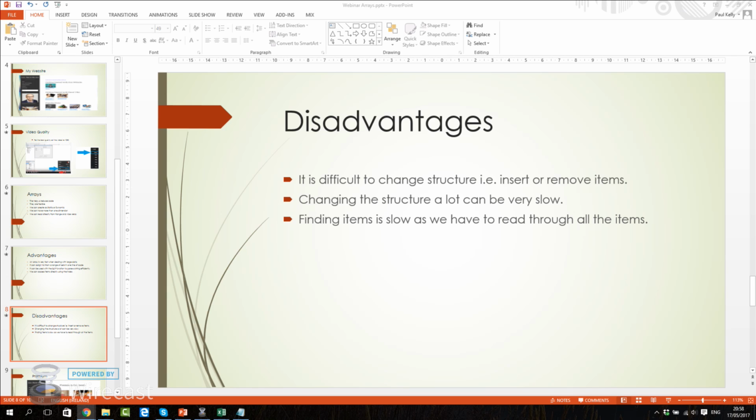So I hope I've explained that. The three items, arrays, collections, and dictionaries, have three different uses. Even when I started with VBA, you have to sit back and think about when you should use them, and which one is for which particular application. But generally speaking, anytime you're dealing with ranges, you're going to be using arrays. If you're dealing with a particular number of items and adding and removing a lot, then collections are better. And if you want to uniquely identify items, then a dictionary is very useful.